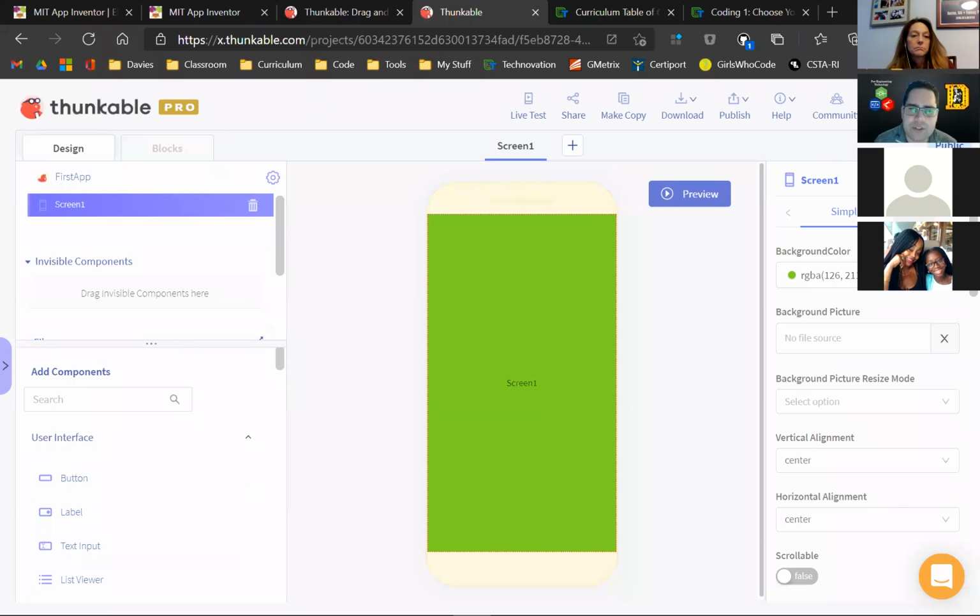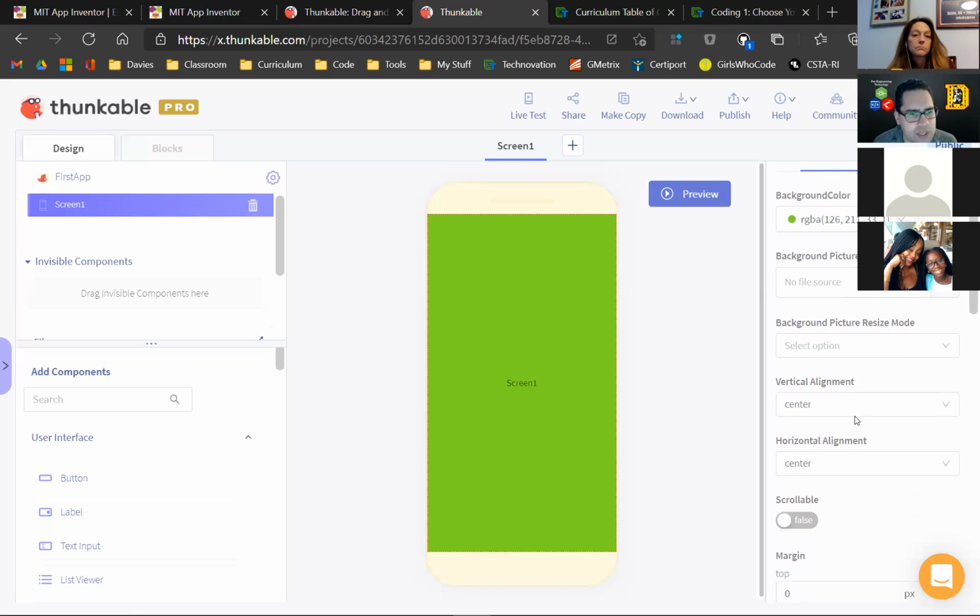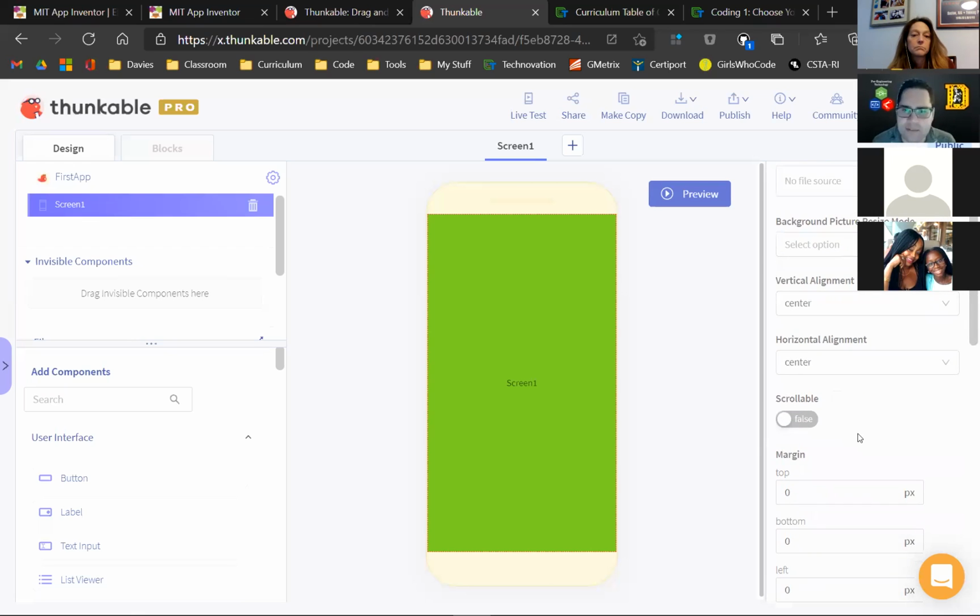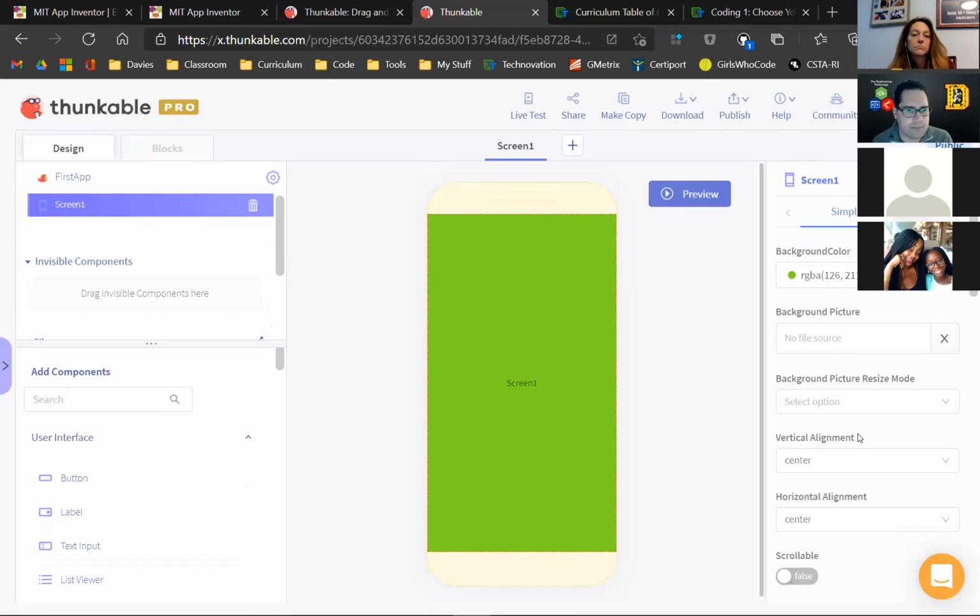So the first thing is we need to add something to this app to give it more capabilities. Right now, again, all we have is a screen. You can see it over here on the right-hand side. It's a screen. We can change the way the screen looks and behaves, but that's it. We need a way to add other components to our app to make it so it has those capabilities or it has that specific object and thing inside the app.